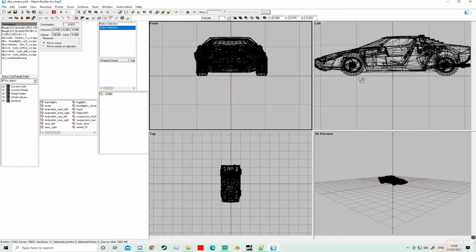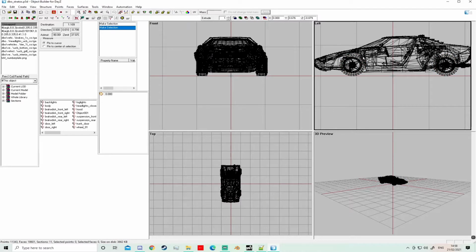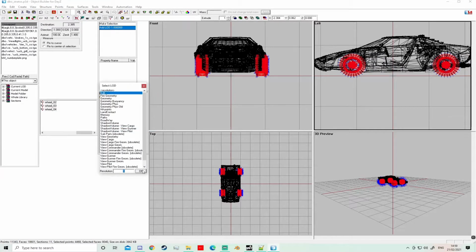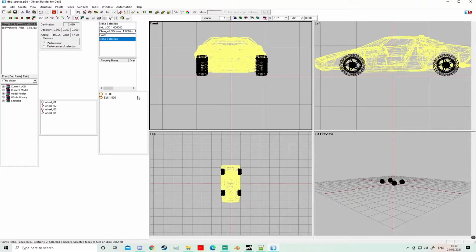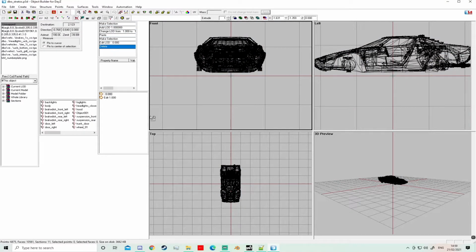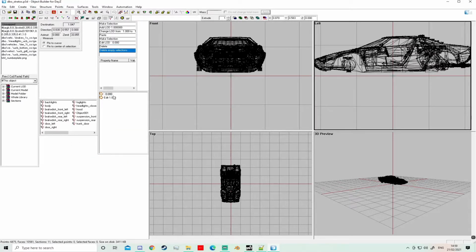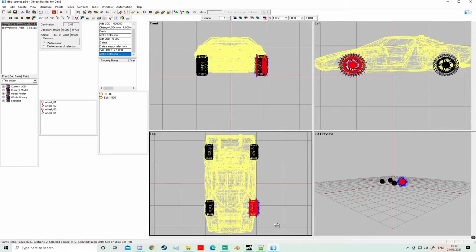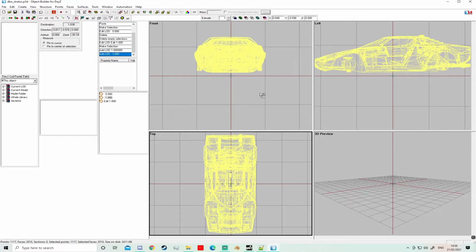Big difference here, of course, is we don't need 4 wheels. We're going to proxy in the wheel, so we only need 1. So we're going to take those off, but we're going to save them in another LOD. So we're going to copy those, create a new LOD, property edit LOD, I imagine's best. Back to note and delete, and delete empty, save it. Then I'm going to copy that wheel there, the only wheel we'll need, new, and paste it there.